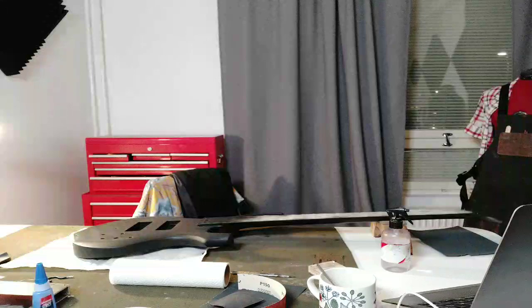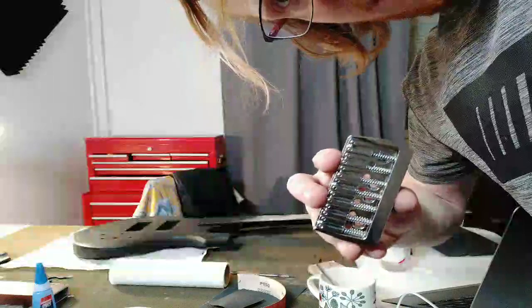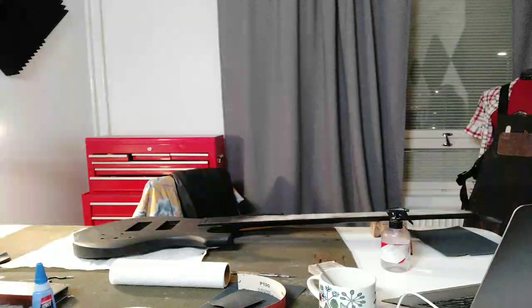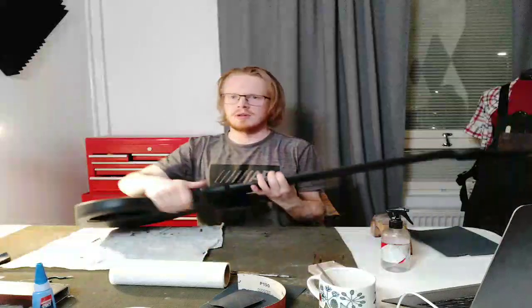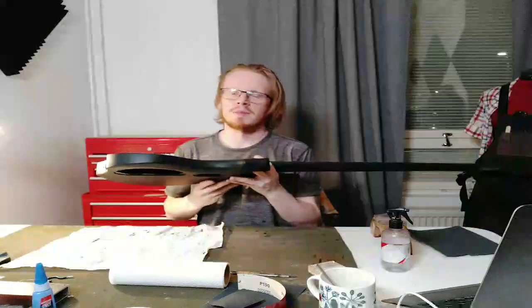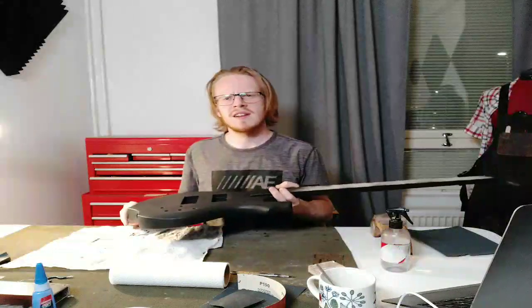Then for the 7-string T-type that I'm working on, I got one that's nice in chrome. So that's, well, I'm not going to bother to dig it out. It's underneath a bunch of stuff right there. Yeah, I think it's very cool that they actually have both options. Trying to find something like that is oddly difficult.